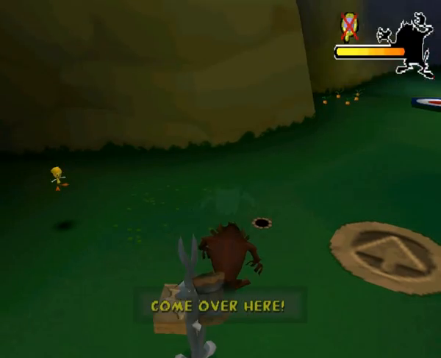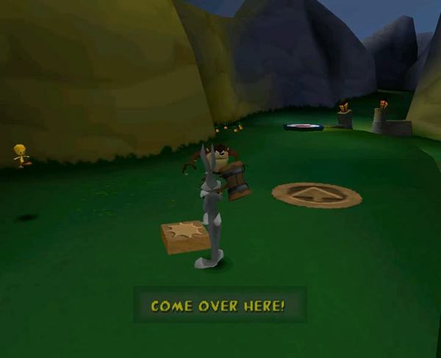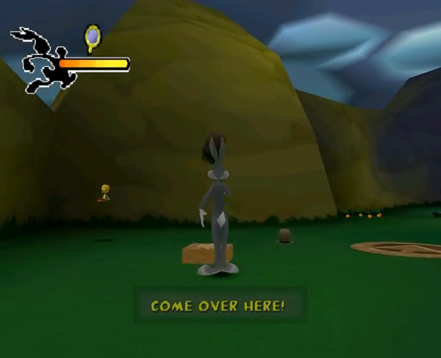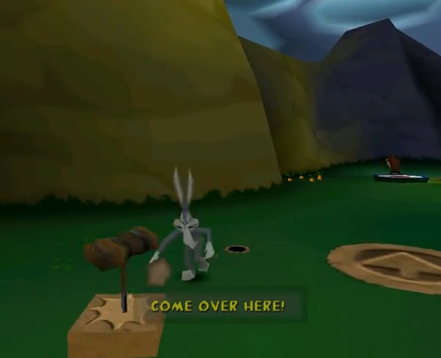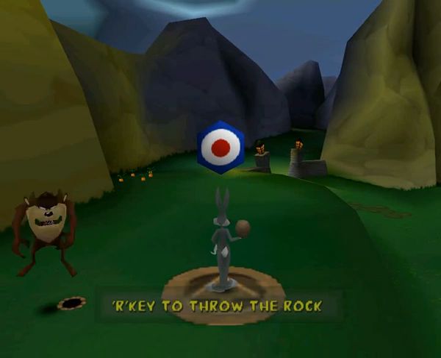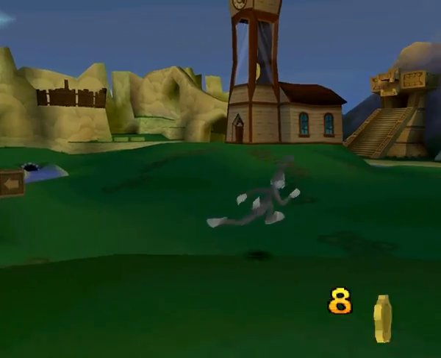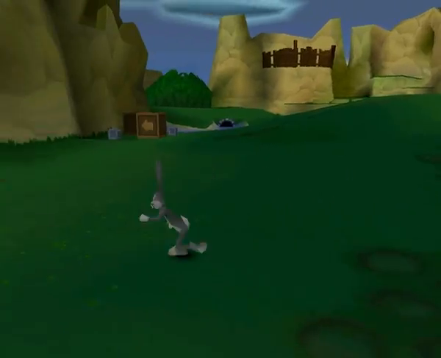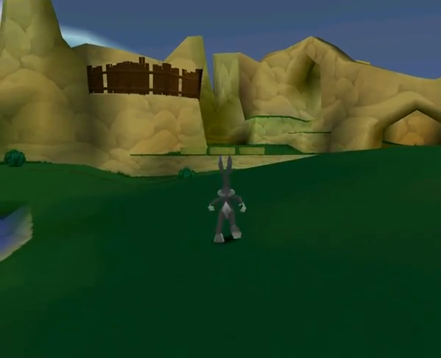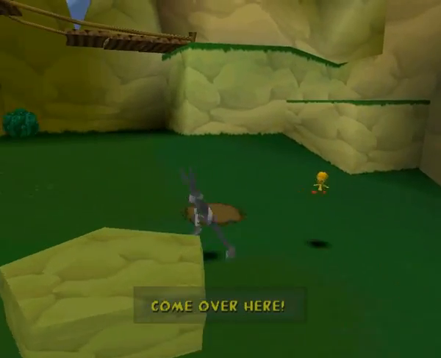Okay, let's get Taz over here. Watch this. Now let's do one of my favorite parts. Watch this. That's always a funny part. Okay, this gear. That's 8. Wait, where am I missing one at? Oh, I know where now. Just gotta get these two things up. Over here!